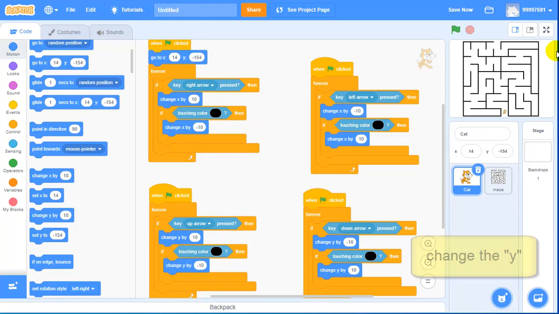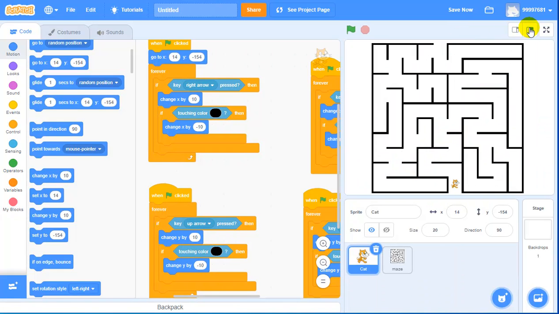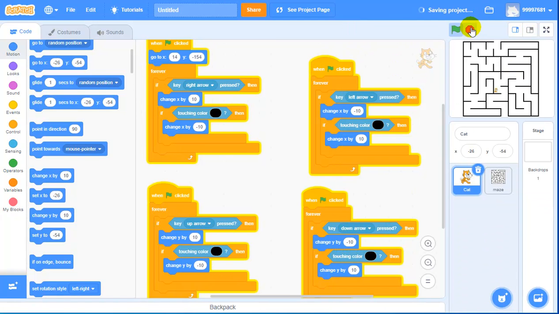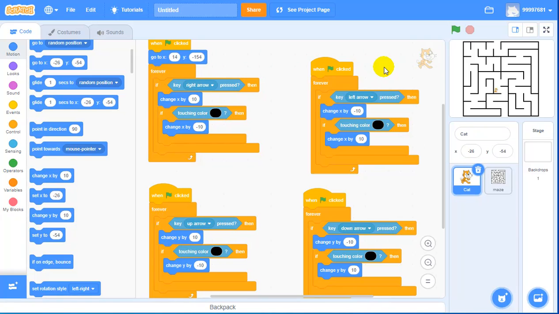Okay, let's see if this thing works. I'm going to play it now. I'll press the up arrow, but I can't go past. I can't get out. Look at that. I'm in the walls. Hey, this looks pretty good. So look yours over very carefully before you try to run it, and then we're going to be ready to go on to part 3.